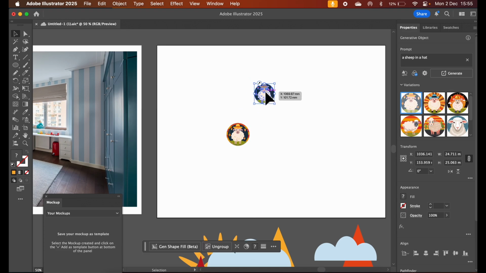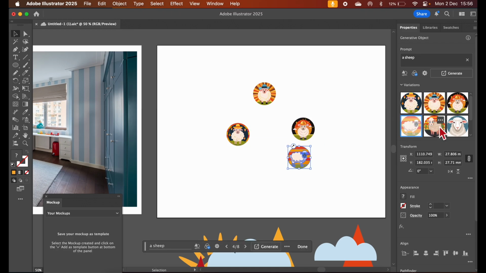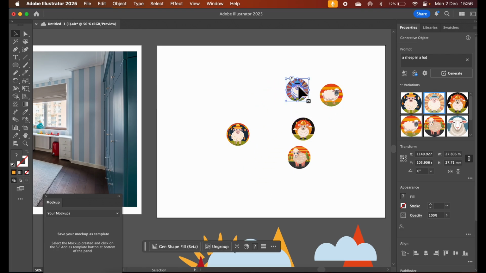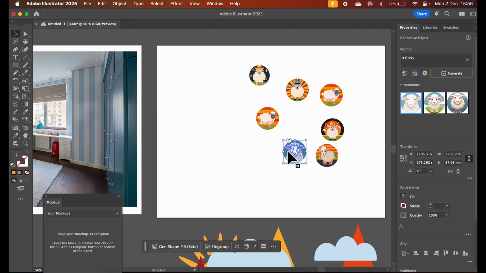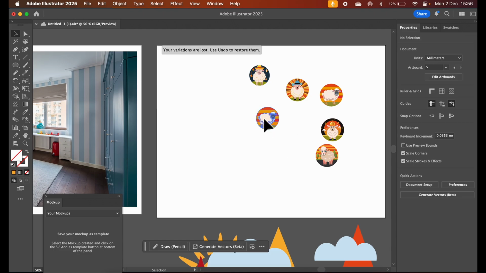So I'm going to make some copies of these. I'm going to say that one there, I want to use that one. I'm holding down the Alt or the Option key every time and just adding some more sheep in there. Let's make another copy of that. We'll use that sheep over there, and I could generate some more if I wanted to. But the new feature that I want to show you over here is actually, oh, I've got tons of these on top of each other over there. I don't like that one, it's too blue. I like all these orange ones.